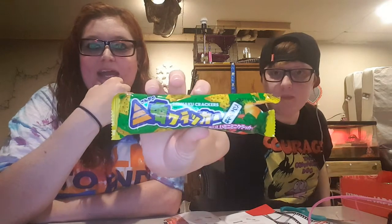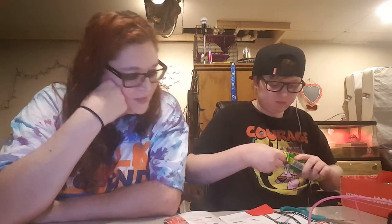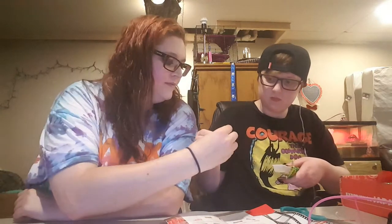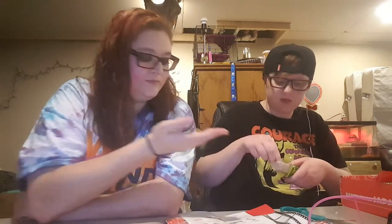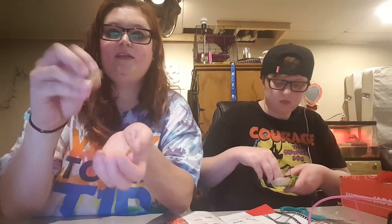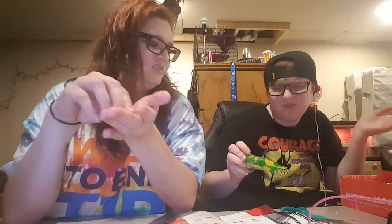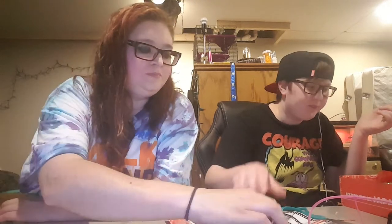So there's their triangle shaped snack. Oh, they're small. Take more than one to get more flavor. All right, so here's what they look like. They're just little triangles. They got these little green things on them. Ew. I don't know how I feel about this. I have to eat a couple. Yeah, it's all right, I guess. What do you think?